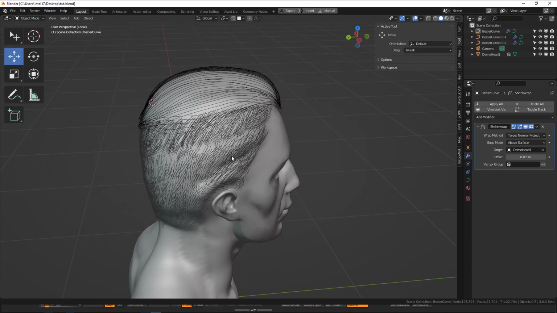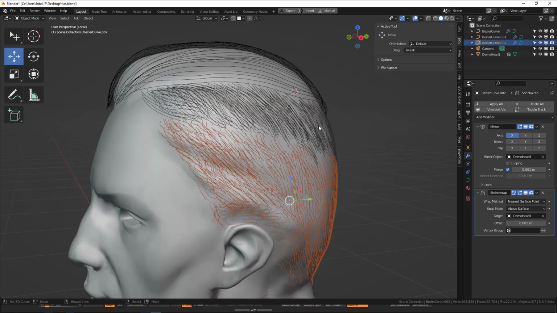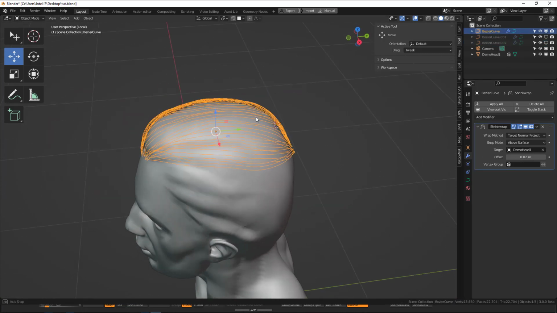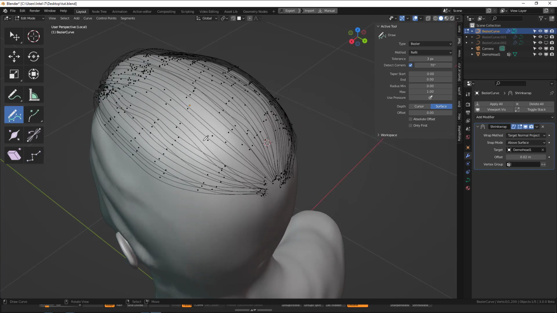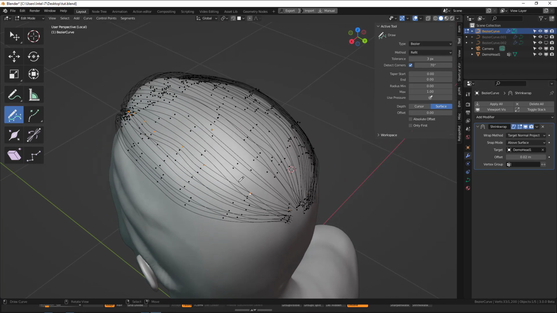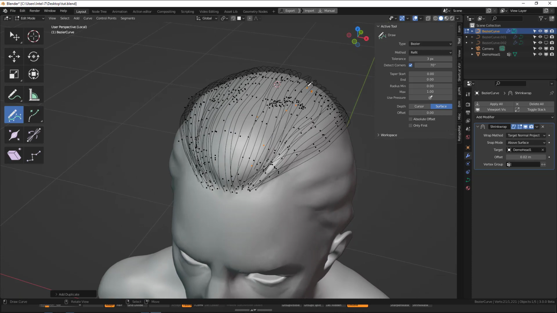Okay, so I'm done painting in the hair. This might look intimidating, but it actually is not. So I'll just do a quick breakdown of it. So we have this, and you can see I carefully placed it. With the shrink wrap, it allows me to go in and select this by hitting L to copy it, select the island, and I can duplicate it and move it, and it just conforms to the shape.